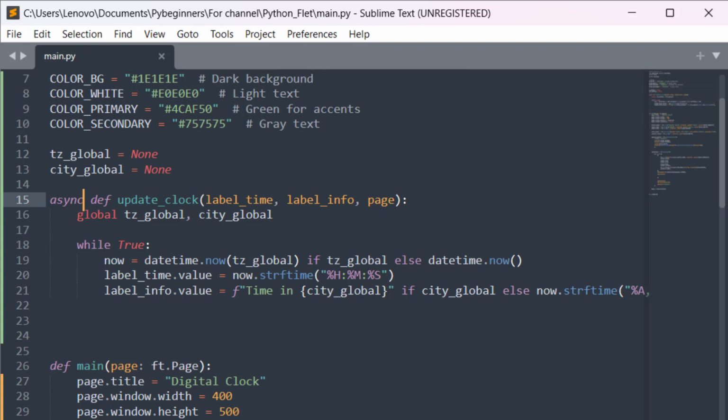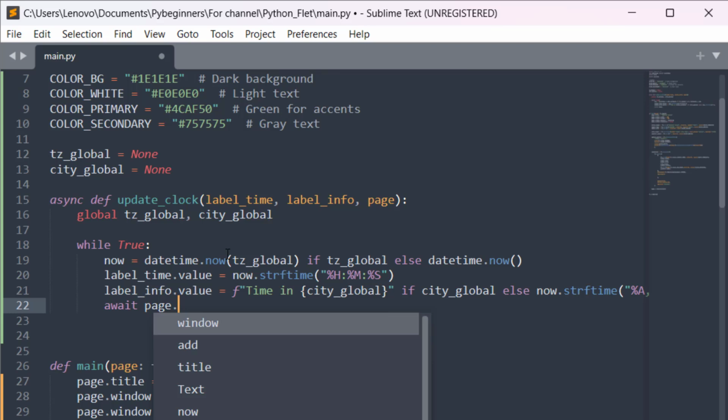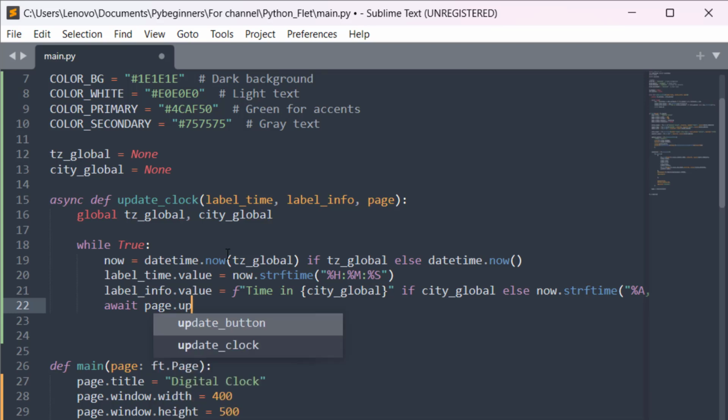Now here inside, I'm going to do await page.update_async.